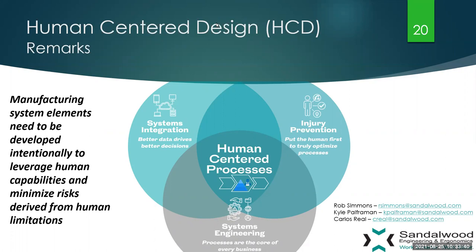I've gotten a couple of questions, Carlos. The first is, why is including the human important? If you're looking at process optimization overall, typically in manufacturing we think about just optimizing the process and eliminating waste and so forth from a lean perspective. So to me, this question of why the human is important seems obvious from a moral perspective, but can you explain why it's important from a business perspective to keep the human at the center of the process?